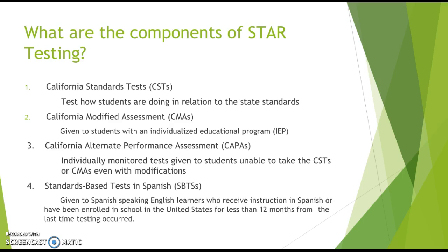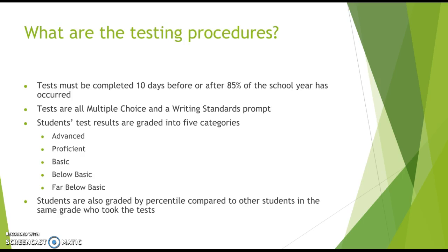And this seems like a rather Californian subset of tests, but they are called the STS, and they are standards-based tests in Spanish. If you are a Spanish-speaking English learner and you receive instruction in Spanish, or if you've been enrolled in school in the US for less than 12 months from the last time that testing occurred, you are given a different set of tests. And that is to try and do the best to make the test as fair as possible for everyone who's taking tests in the state.